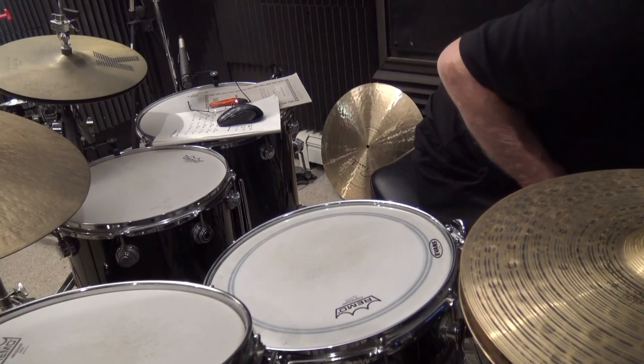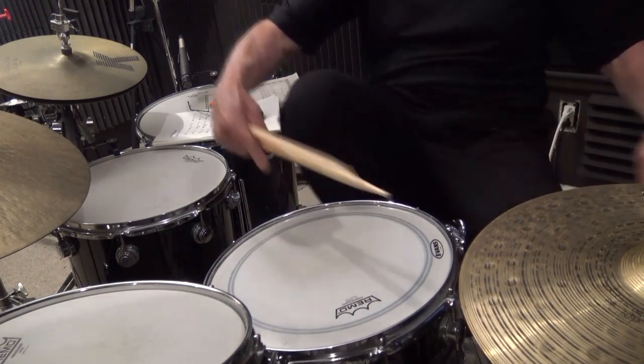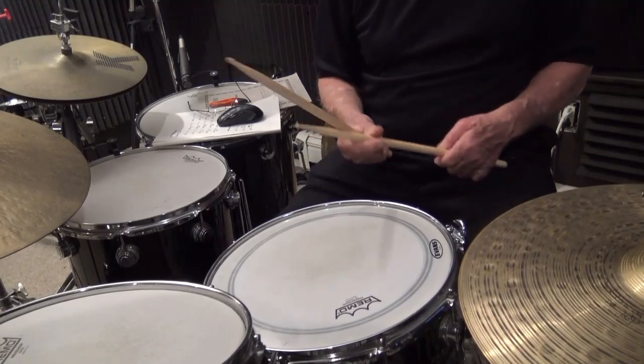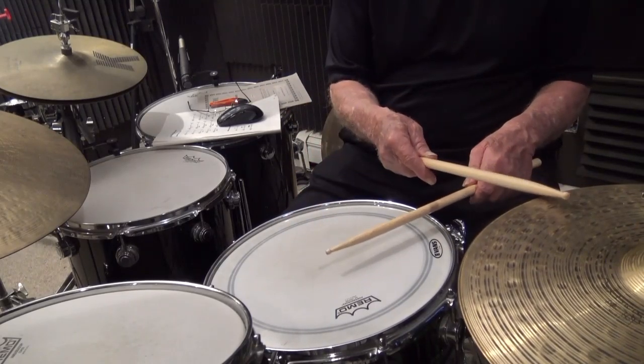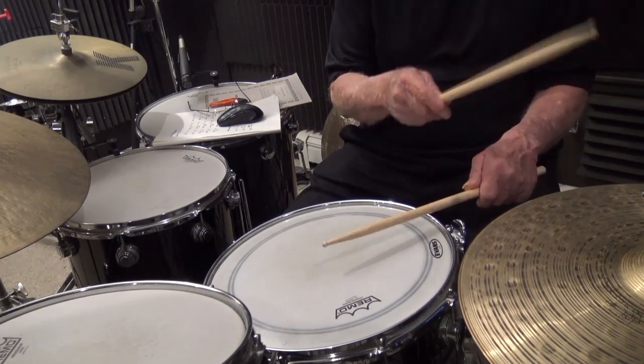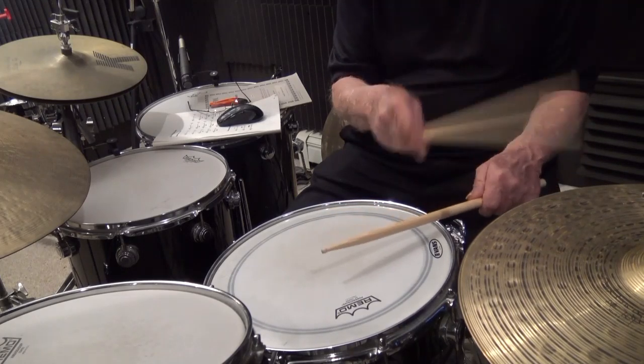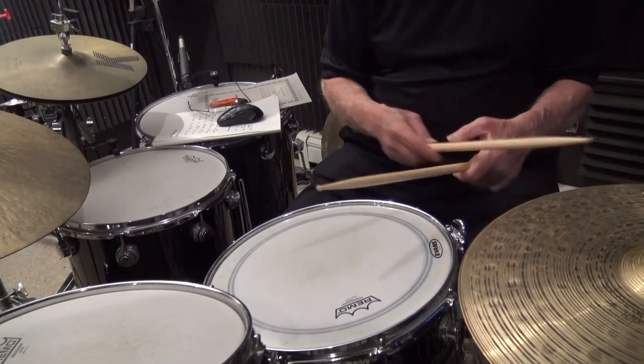So now let's go back to the Chaffee, the 1 through 4, the grid. Okay? And we utilize the paradiddle. Well, I'm going to do it slow. And I'm still getting that equal sound. Now the bass drum is going to be on 1 and 3.